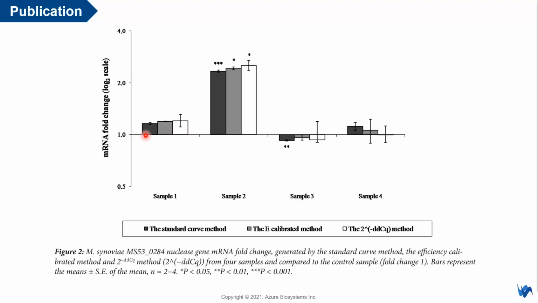Okay, and same goes for the standard curve. You need to choose the standard to plot the standard curve and also the efficiency calibration. That one is easier because you just need to generate a standard curve using the primer set and the template. There you get the primer efficiency calculator. Right. So as you can see, these three relative quantification strategies.